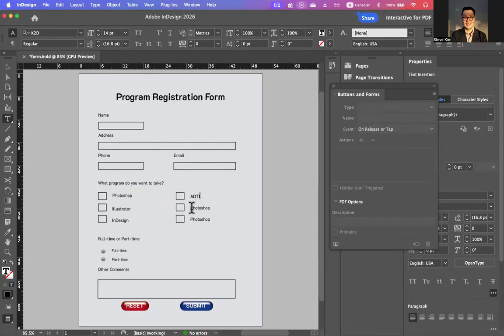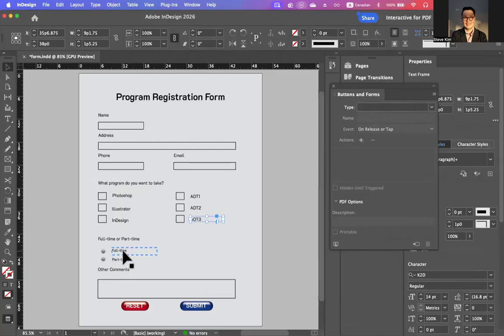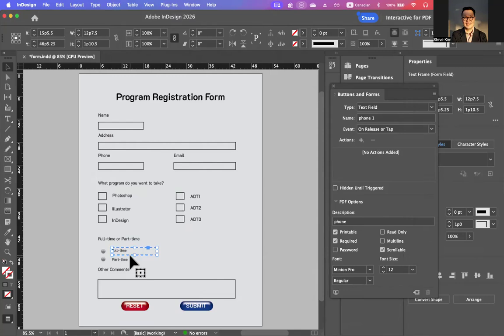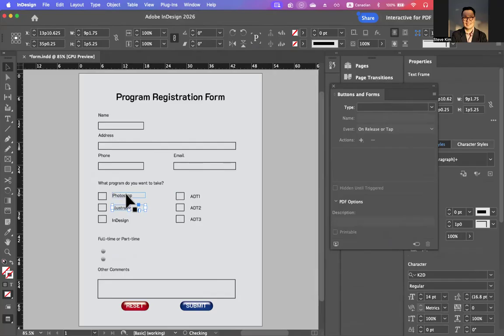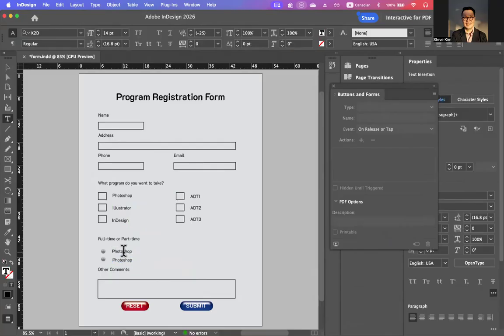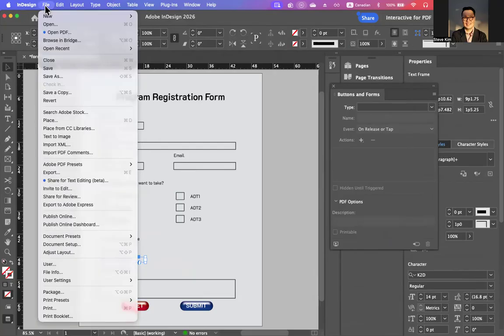ADT1, ADT2, ADT3, and so on. So data, also I'll just type text only. So that one should be full-time. That one should be part-time. And we'll save it.